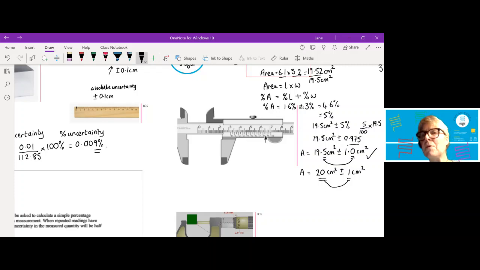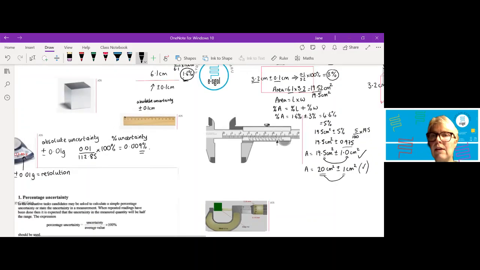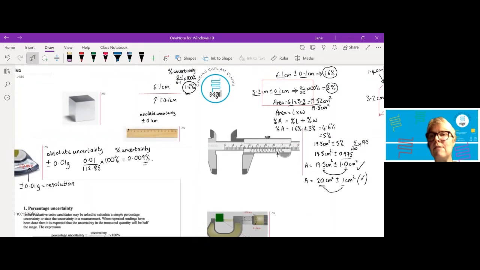But if you put 19.5 plus or minus 1, they would take away the mark, because this last decimal place, i.e. this unit place, has got to tie in with the last decimal place on the area, i.e. unit place. So there's a unit there, and then 0.0 ties in with the 0.5 here. So either of those, I'm going to put that one in brackets. I like the top one better. I've chosen some really nice numbers, haven't I? Anyway, now that's looking at my area.